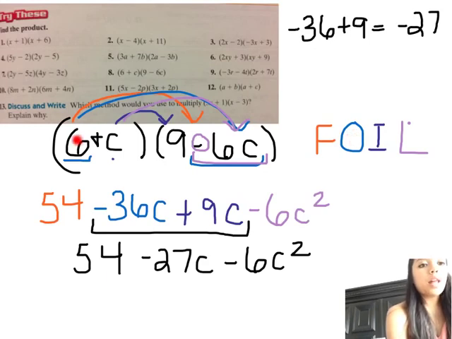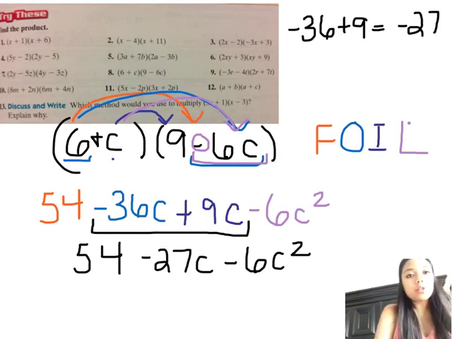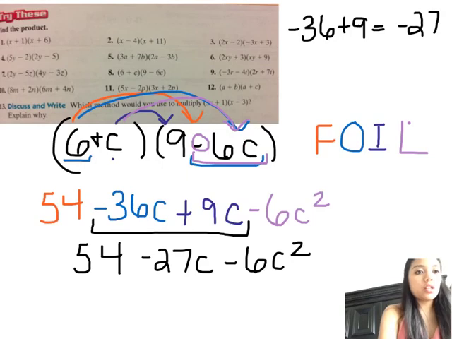And then I'm going to do last times last. Again, negative 4 times positive 11. Negative 4 times positive 11 is a negative 44. Those signs are going to be the ones that trick you the most, so you really need to pay attention. You are able to use a calculator, but you need to be aware of those signs, or else the calculator will not do you any good.